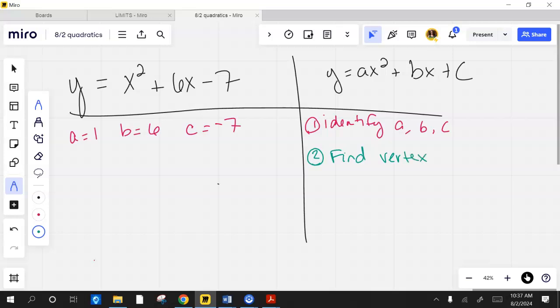All right. So the question is, how are we going to find the vertex? Okay, but that may or may not be the vertex. We don't know yet. How can we find the vertex? We have a little formula, right? We're going to first find the x, which is going to be opposite b over 2a. So if I come over here to where I'm working this example, I'm going to say that the vertex is x equals opposite b, so -6 over 2 times a.